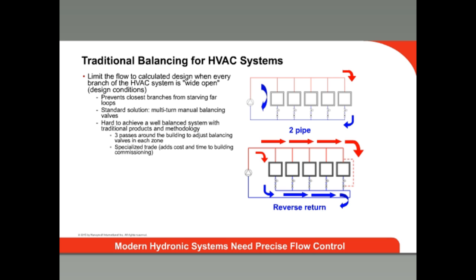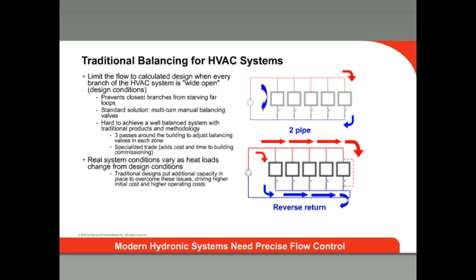Generally, this has to be done at least three times, as recommended by ASHRAE. Keep in mind that this is done with the control valves wide open, so the commissioning process balances the system for design conditions. Design temperatures are defined as the seasonal extreme temperature for the location and are experienced less than 5% of the time in a given year. So a balanced system is set up perfectly for conditions that occur 5% of the time, and will actually be out of balance 95% of the time.